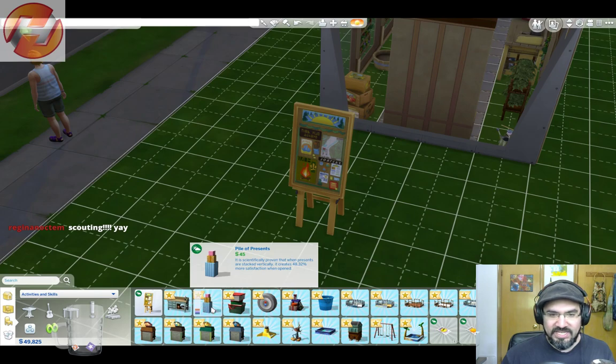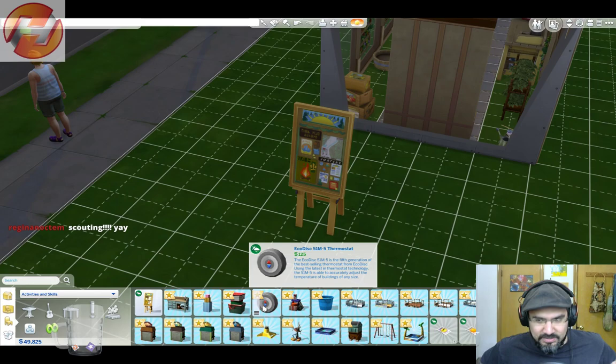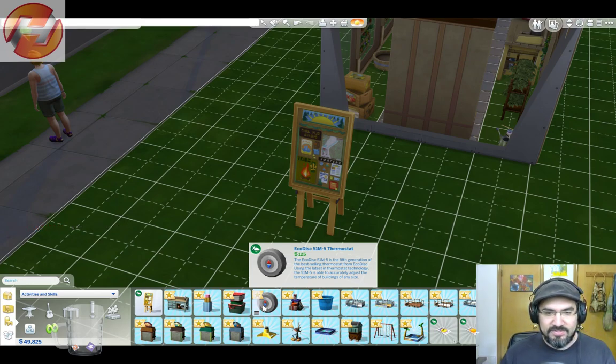There's that flower arranging table, pile of presents, EcoDisc 51M5 thermostat. Interesting. Okay. So I wonder if you need that now to regulate the temperature inside your house. If it's hot outside or you don't have something to cool down your house. Scouting, yay. I know, right? I wonder if you have to have thermostats now. So if it's too hot outside and your house is not cooled off, your Sims could suffer. Well, we're about to find out when we go into the gameplay and we can see what this all offers.